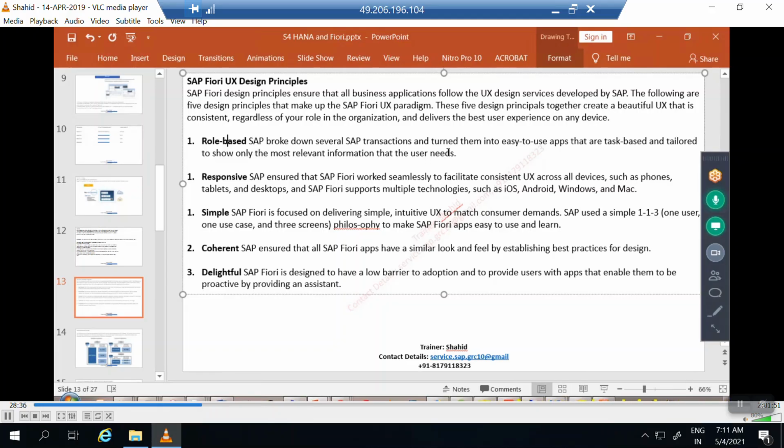Only the responsibility, only the role the user has, only those accesses will be provided, and the other functions will be automatically removed. That we can customize.